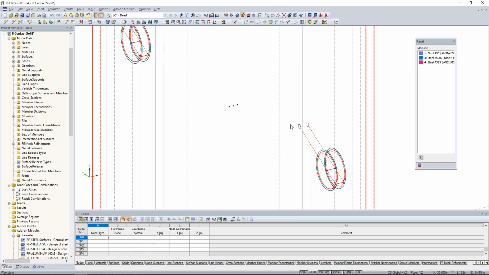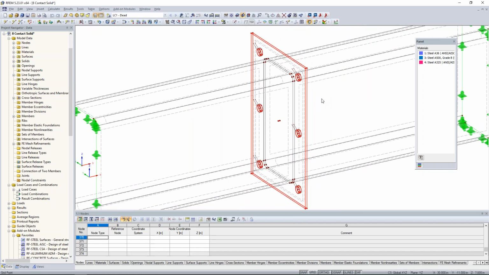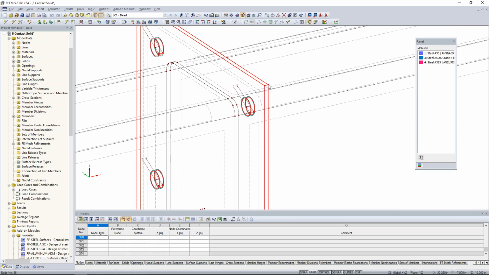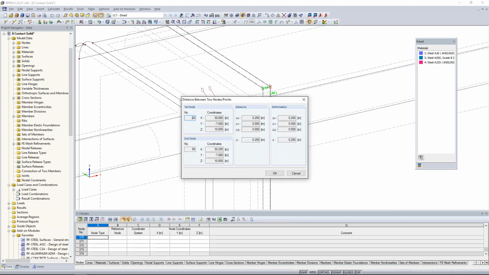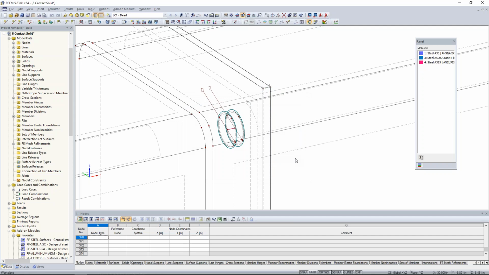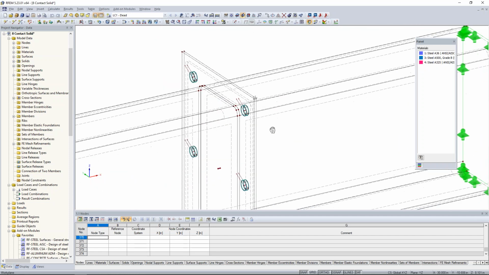So once this contact solid is defined, a couple other things to note. The exact depth of this contact solid is really important. So I can use my measure tool here and I can measure the depth of this solid between the two surfaces, and it's 0.25 inches. The exact depth should be 1/2 the thickness of surface A plus 1/2 the thickness of surface B. So in my case, both surfaces of these plates were 0.25 inches. Therefore, my contact solid should be 0.25 inches. So that's really important in order to replicate these surfaces essentially lying flat against each other.